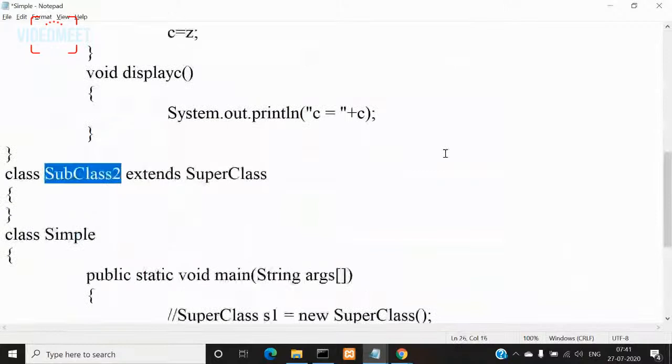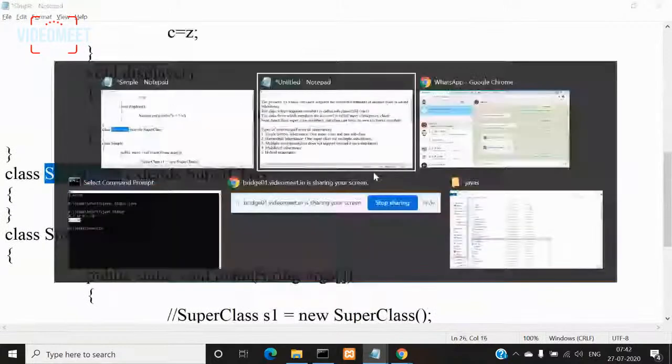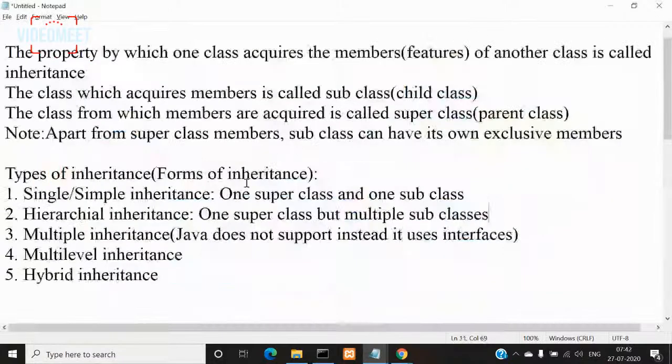So in this way, if one class has two or more subclasses, then we call it hierarchical inheritance. So in hierarchical inheritance, the feature is there will be only one superclass, but for this one superclass there will be multiple subclasses. And when you say multiple subclasses, it can be 2 or 3 or 4, anything, but at least there must be 2.